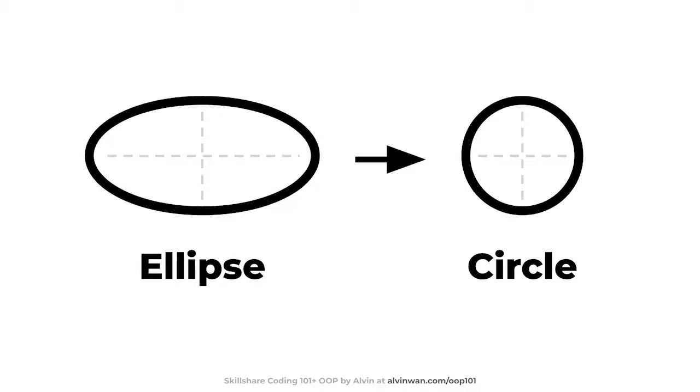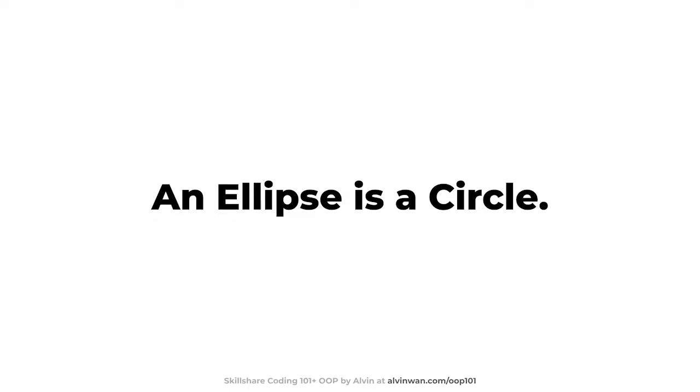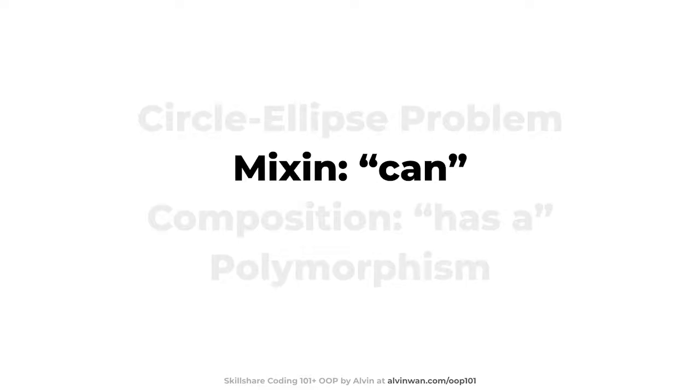So if we really think about it, an ellipse has all the properties that a circle has. Therefore, an ellipse is a circle. So our teachers were wrong? Turns out this isn't right either. A circle has a radius, but an ellipse does not. So ellipses don't have all the properties of a circle either. So I suppose a circle is not an ellipse, and an ellipse is not a circle, at least according to the is-a relationship in inheritance.